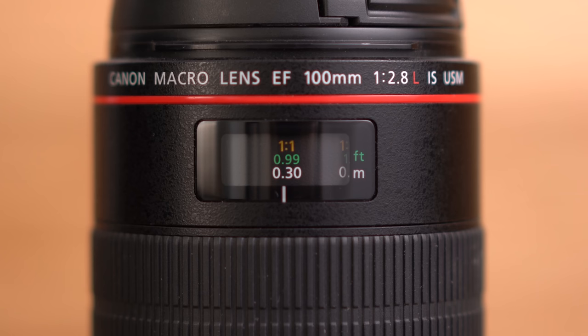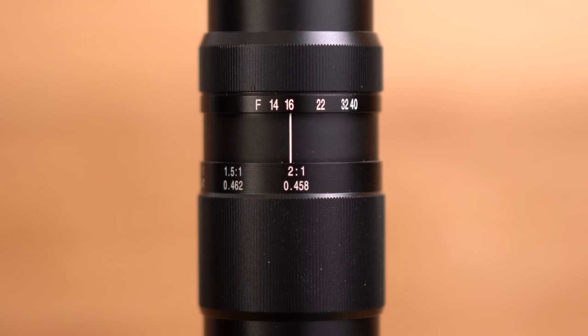Most macro lenses will also only allow you to get 1:1 magnification, but the Laowa lens allows you to get 2:1 magnification, so your subject is going to be much bigger in your frame, but once again, you've still got that background to give your subject context.